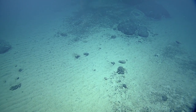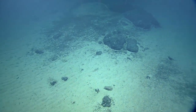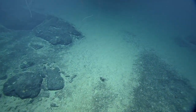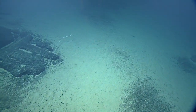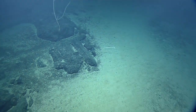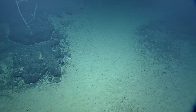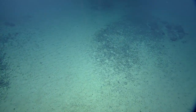the big yellow flotation that you see on Hercules from the Atlantis view is syntactic foam. The flotation is basically microspheres mixed in epoxy resin. So it's very dense, very hard, but the spheres are so tiny and embedded in the resin that they don't see the pressure, but they still provide the flotation.